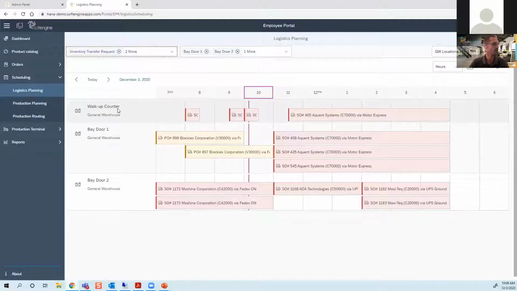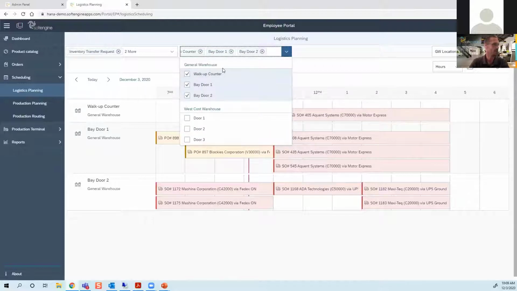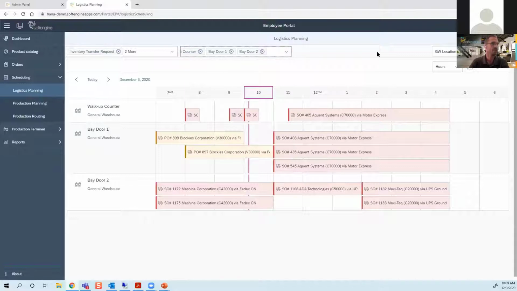So the idea is for your warehouse, you can go ahead and choose different personas or ideas of which documents you would like to see, which shipping lanes or doors that we extend on your normal warehouse. And then, of course, you can give it a name. That way, every time your user logs in, it just goes ahead and launches to your requested visibility.